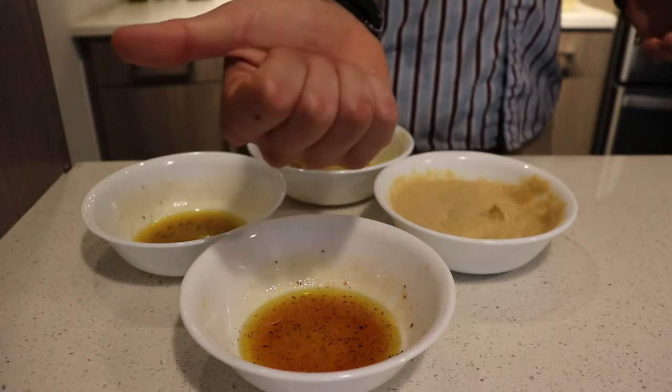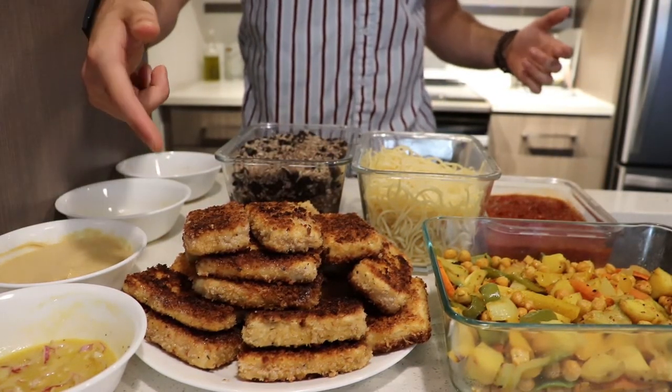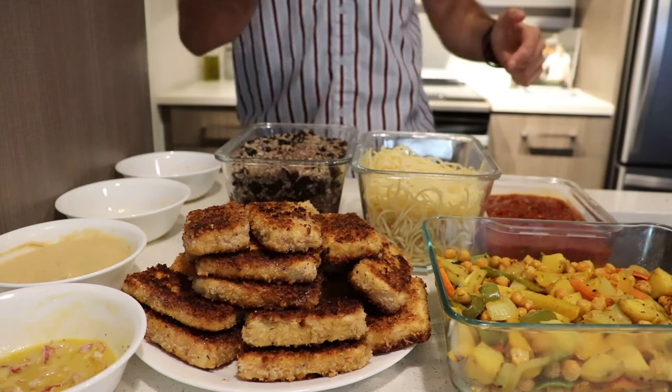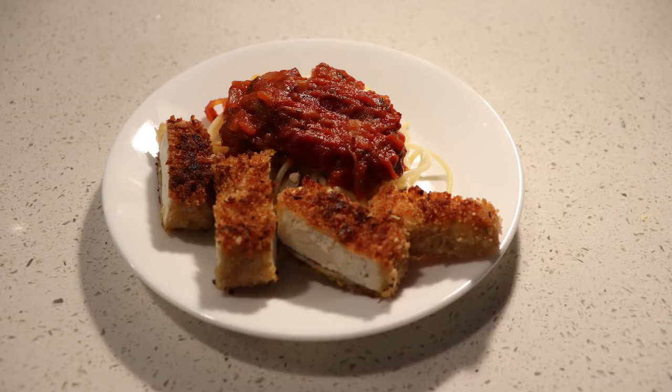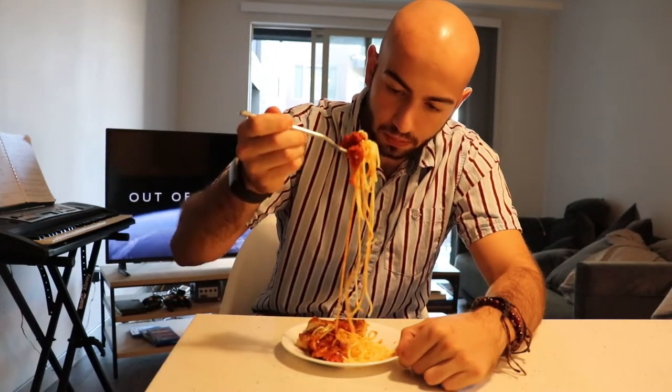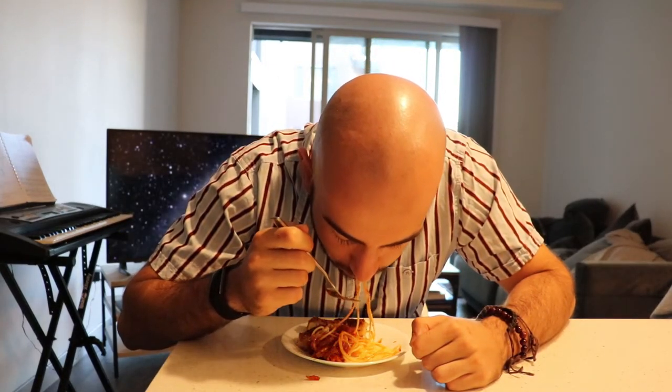So we have our honey vinaigrette, our regular vinaigrette, our mustard scallion vinaigrette, and our hummus vinaigrette — all super good to put on basically anything. Now we have all of our food: fried tofu, cooked vegetables, tomato sauce, pasta, and beans and rice, along with all of our vinaigrettes. The first meal shown is fried tofu with tomato sauce and pasta. The fried tofu is super crispy and delicious — the rosemary and thyme really give it good flavors, and the pasta sauce is super garlicky, oniony, and a little sweet.